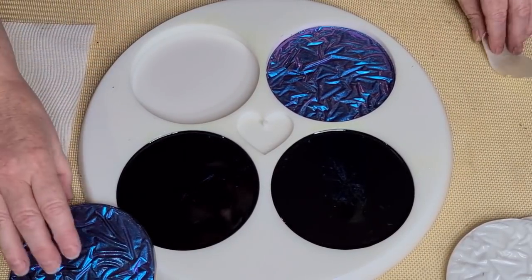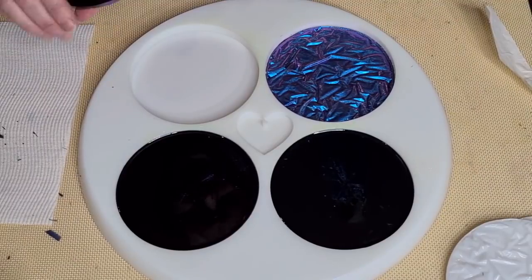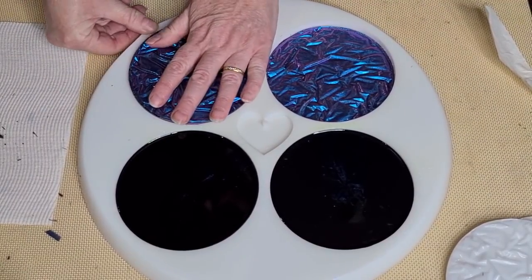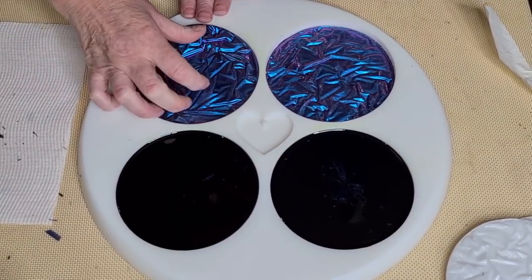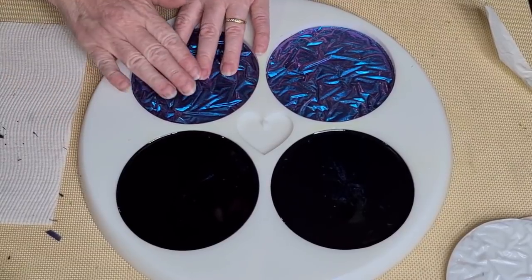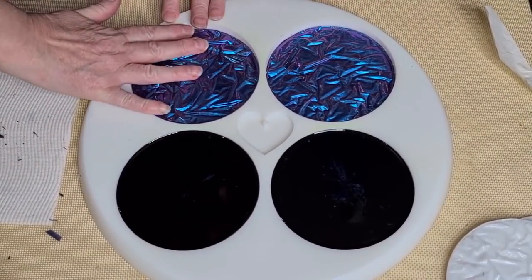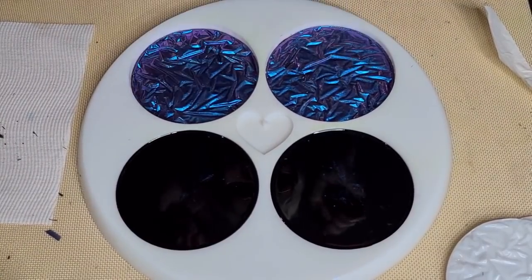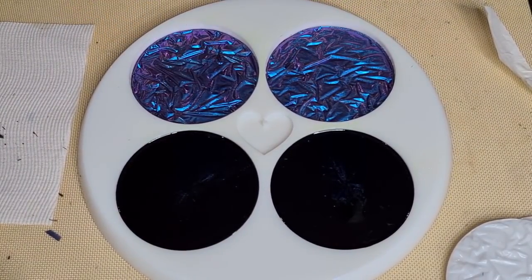All right, so that's clean. See, that works much better when you don't wet it. All right, so that one can go back in now. I'm glad I'm doing this tonight. Then I can unmold in the morning and I'll be able to put a video up for you. So exciting. Push it down, push it down. Righto, I'm going to go and do the other two. You don't need to watch me doing them.